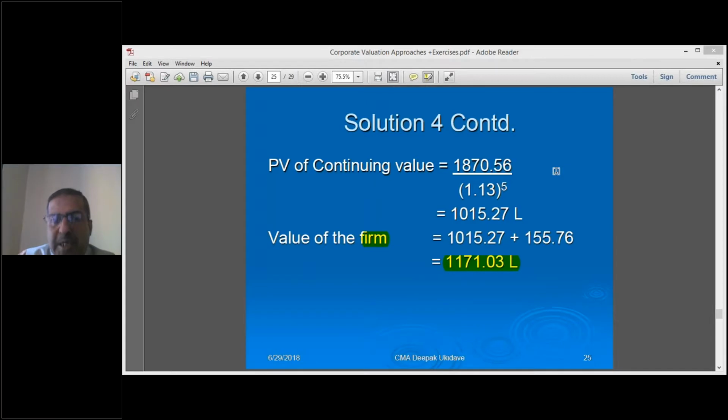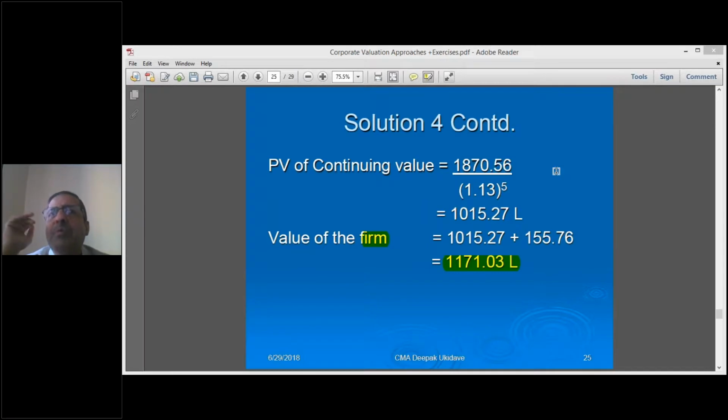this value of the firm, abhi jaise is question mein humne nikala 11.71 crores is your answer. But of course itni mehnat karne ke baad ye answer aaya to usko weightage bhi अच्छा खासा होगा. You will have a weightage to this type of question 12, 15, 16, 20, something like that. 10 minimum 10 mark तो रहेंगे ऐसे question को कर लेंगे.